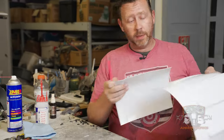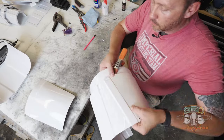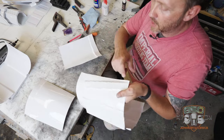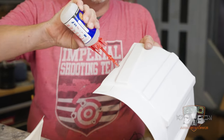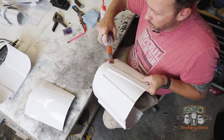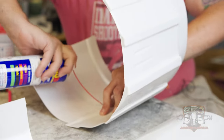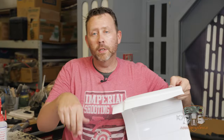With all things, pencil mark. This is where clamps really come in handy, though. So that's the area I know I'm gluing. Repeat on this side.